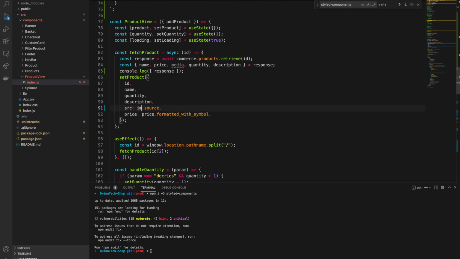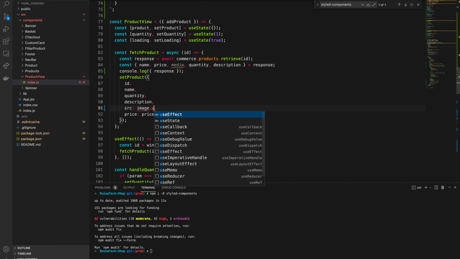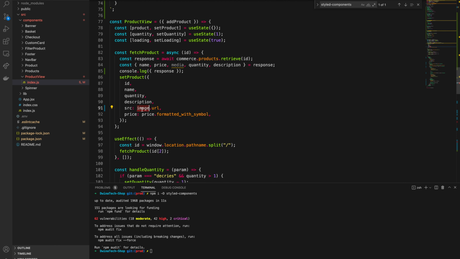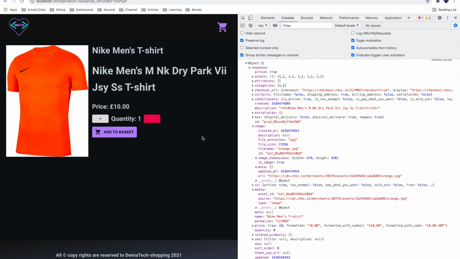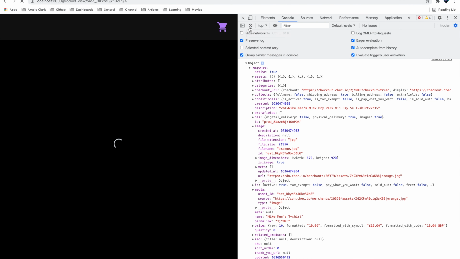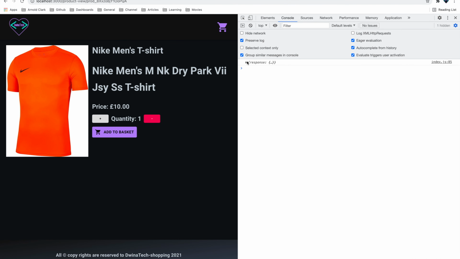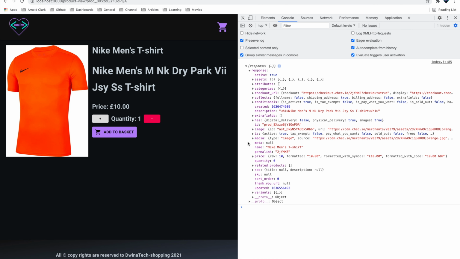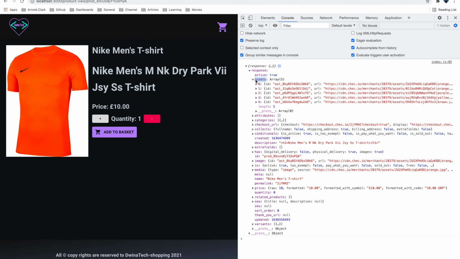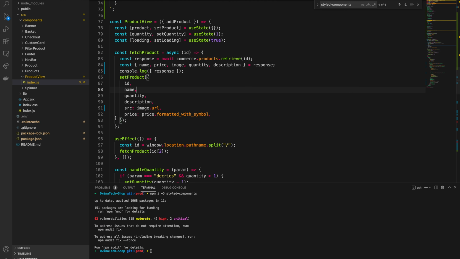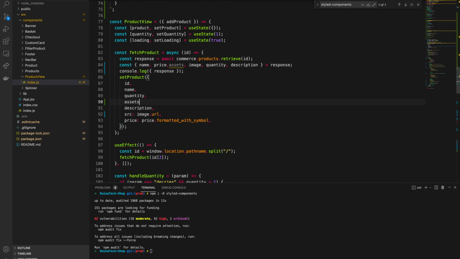It's going to be image.url, and I'm going to switch this media to image. Until now, if I save, nothing will change, it will still work fine as I mentioned. And also I need to add this asset. As you see, we have assets here. This is a list of images relevant to this product that we are going to use later, and I need to add it here to the product. It will be called assets.